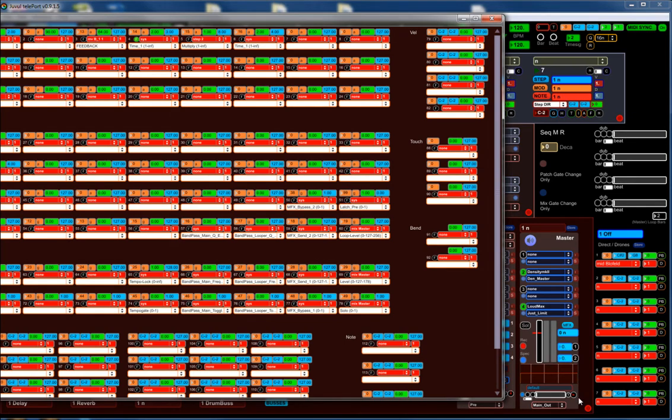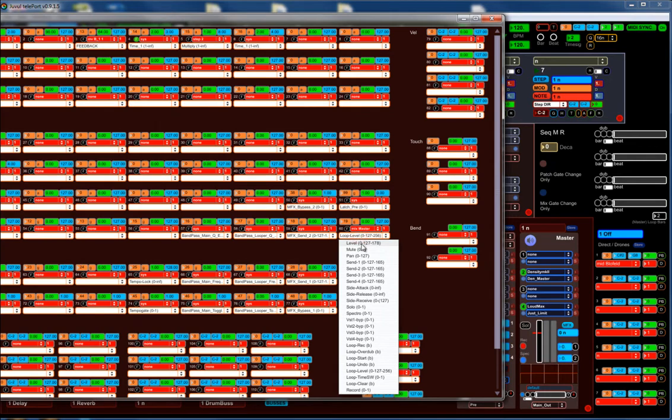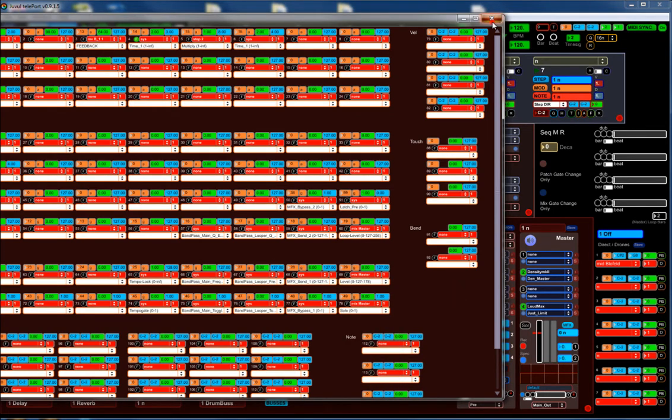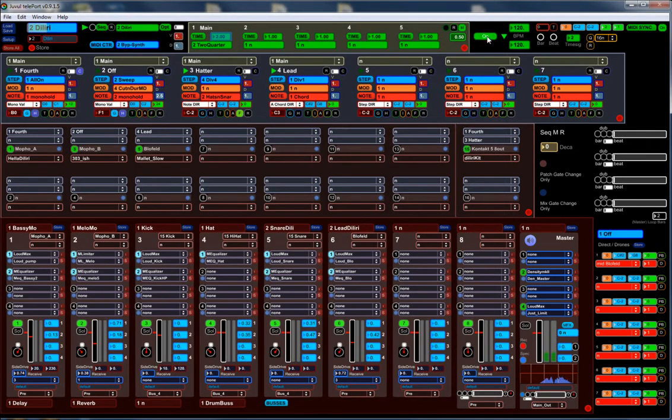The rest of the looper controls are in the MIDI implementation that I'm currently using, but you can find them here. Rec, overdub, start, undo, which lets you undo the last overdub, level, time switch, and clear. Time switch is fun and quite important, and I'll just demonstrate that. But, oh, actually I wanted to start the looper. There we go.